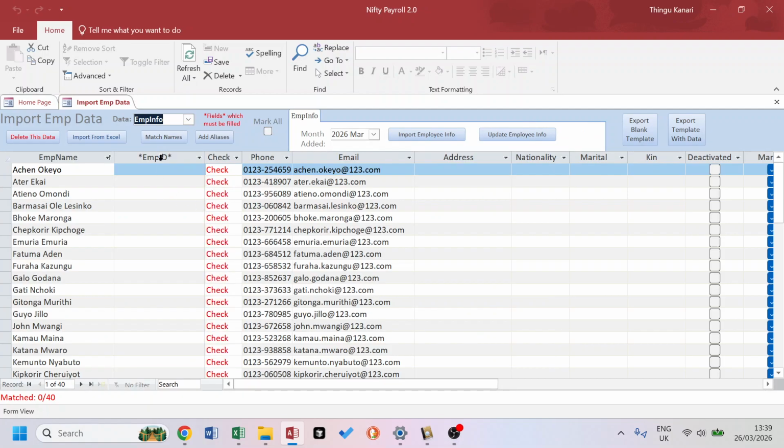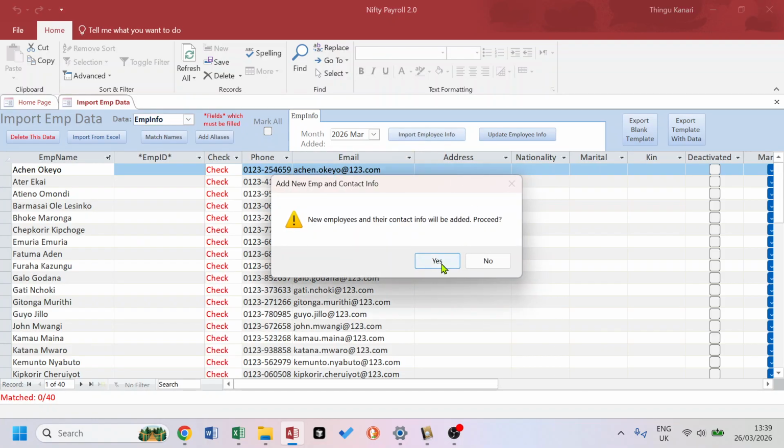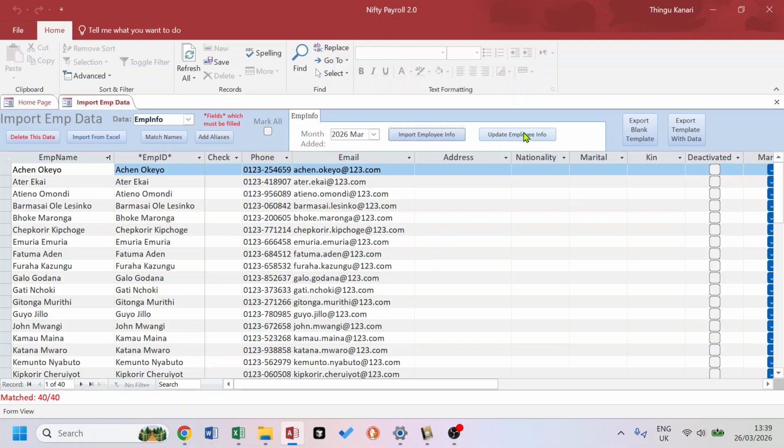So once I've imported from Excel and I've got it here, the first thing is we are on employee. Always start with employee info. You say import employee info. This thing can be used to update employee info when you have information later. But in our case, I'm only importing, so I only need to import that. This just says when these people were added into the system. It's just a marker. As you go along, as you add new people, it's just good to know when they came into the system. That's all that is.